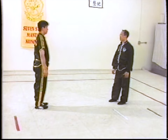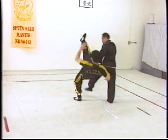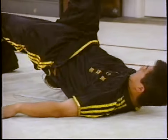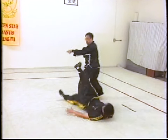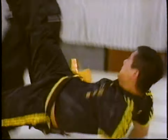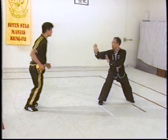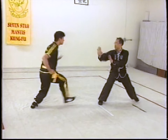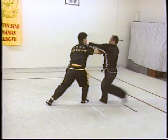Chao tui. Uprooting kick. Sifu Lee uses a mantis hook and uproots the opponent's lead leg. Here Sifu Lee is uprooting the opponent's lead leg with his rear leg. He moves with his left leg and uproots.